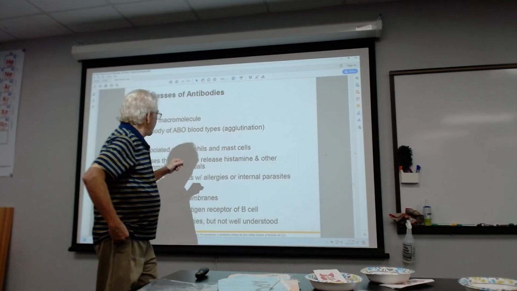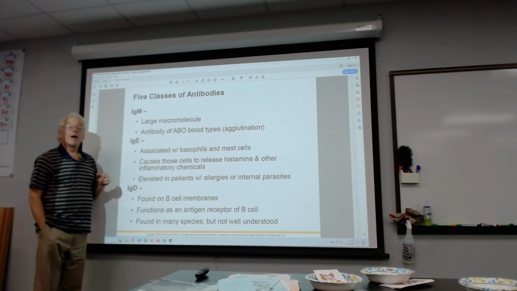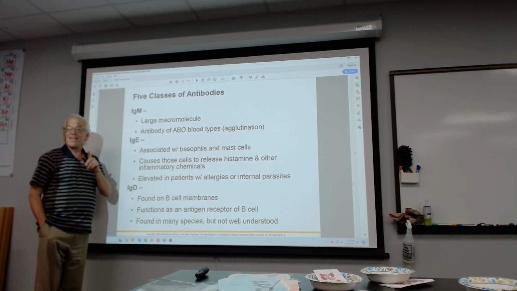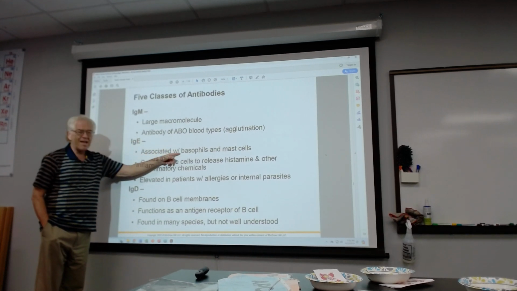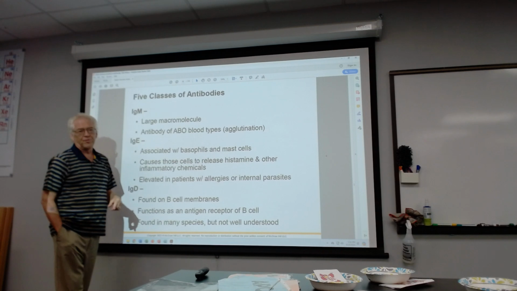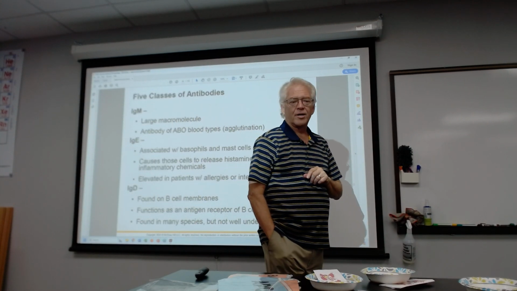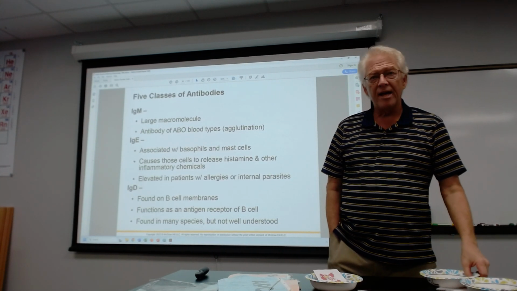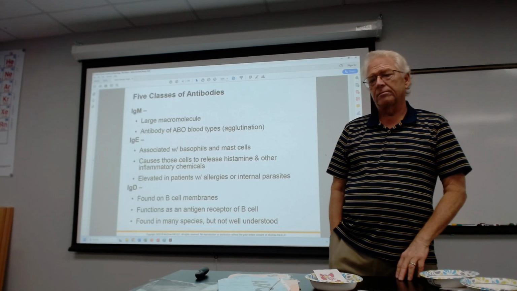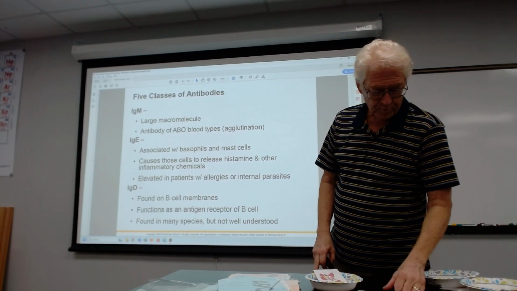So, I just want you to know that it's the fact that a B cell came in contact with the bad guy first, released IgE, which then tells the mast cells and the basophils to release histamines. That's all. Okay? So IgE tells them to release histamines. Okay? Cool? All right, so that's how those 5 work.